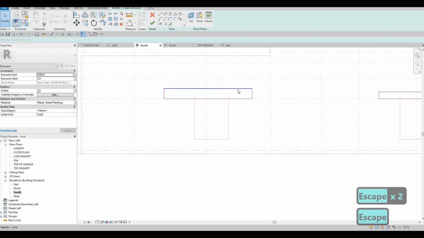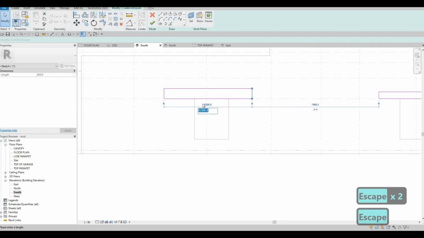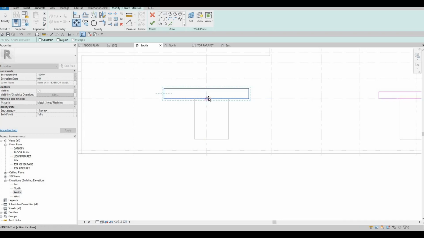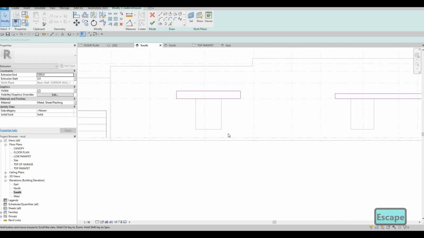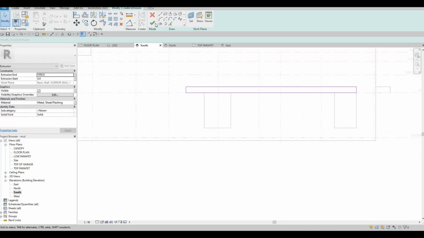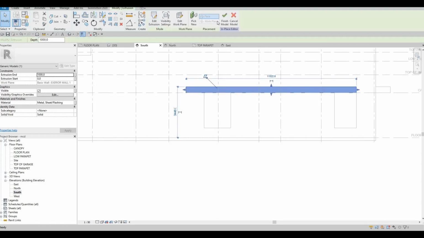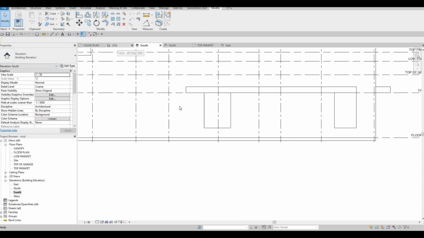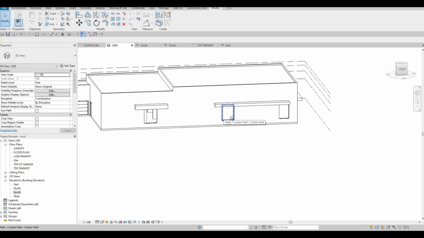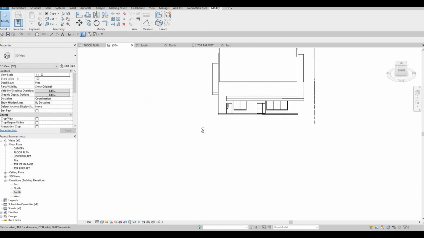We could have this one the same width. Let's put 5,000 and then move this one in the middle. So that looks proper and I'm happy with that. Okay, so now let's click finish. It will be the same one, 1000, and then metal sheeting. Click finish, and then let's look at it at 3D. So that looks good. I like the way it looks.